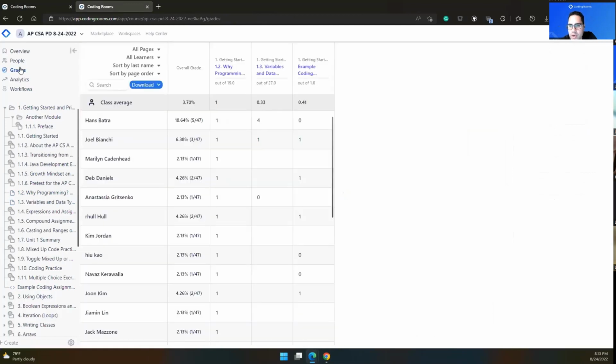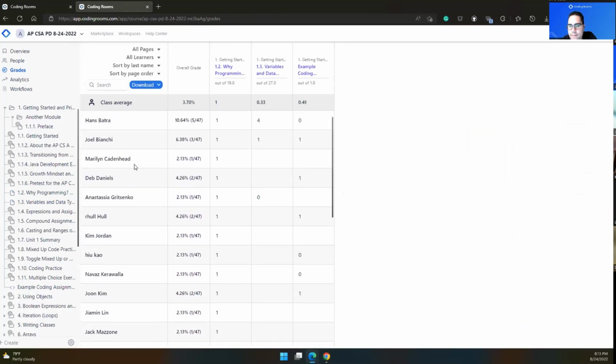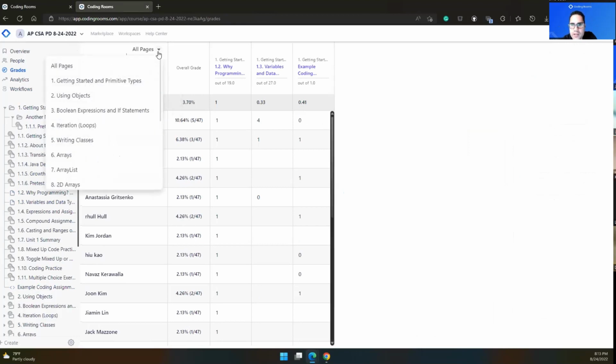If you'd like that traditional gradebook grid, you can get that over on the grades page. And you can download the grades as a CSV or a JSON file if you need to. Thank you, Joel. You can also sort by just certain modules. So if you want to only look at the grades for a module, get an average, stuff like that, you can choose particular modules in your course and do that, as well as different groups of learners.